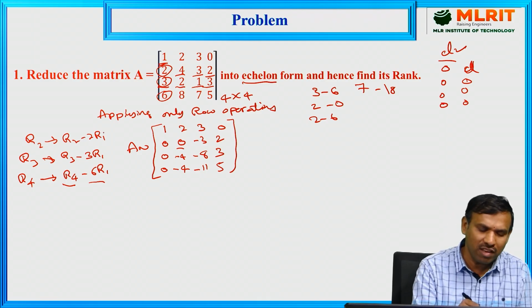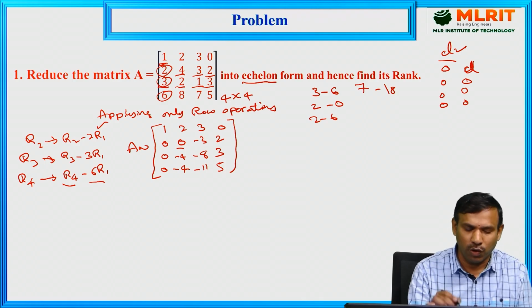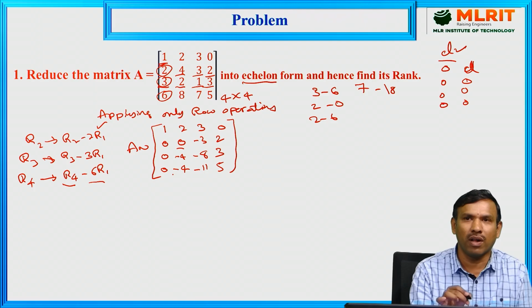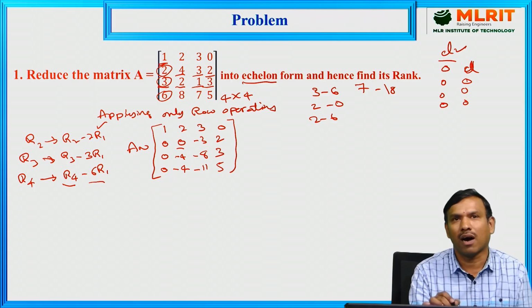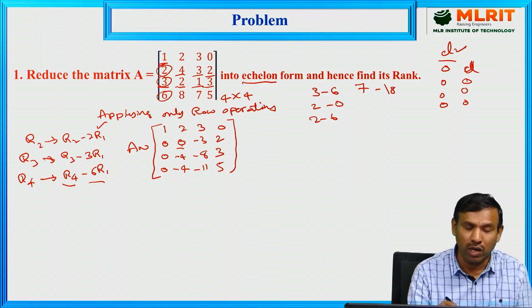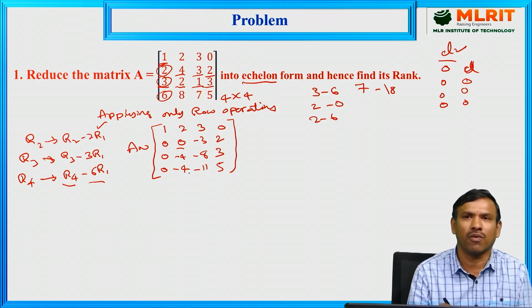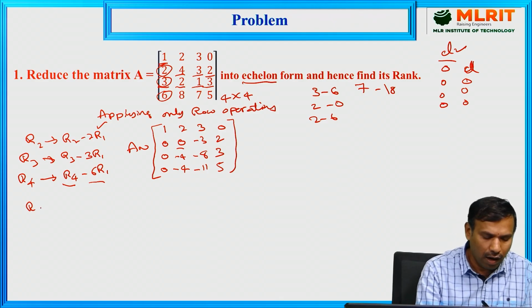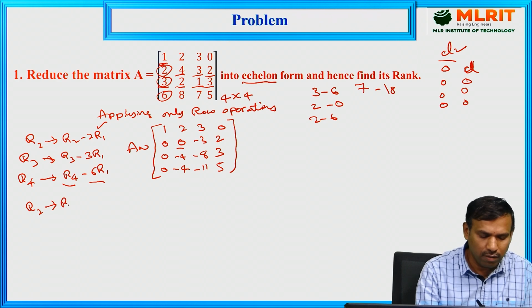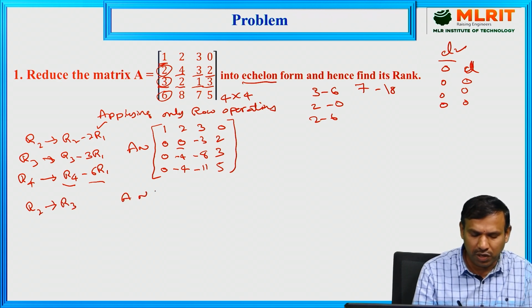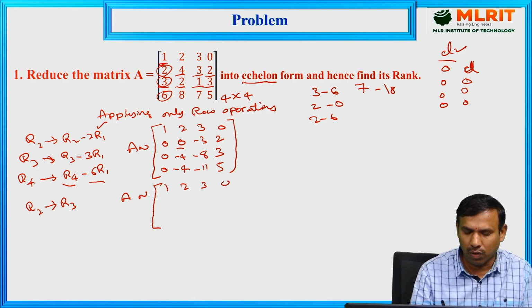Once the first row is completed, we should not use the first row. If you use the first row, this element will come down here, in the place of the zeros, it will be replacing. That's why once the R1 task is completed, don't touch R1. So use only R2. But R2 here has a 0 element. Interchange. Any row, you can interchange R3 or R4 with R2. So here I am writing R2 interchange with R3. Interchange is a simple operation. First row no change: 1, 2, 3, 0. Second row and third row we are interchanging. So the second row is now 0, minus 4, minus 8, 3.